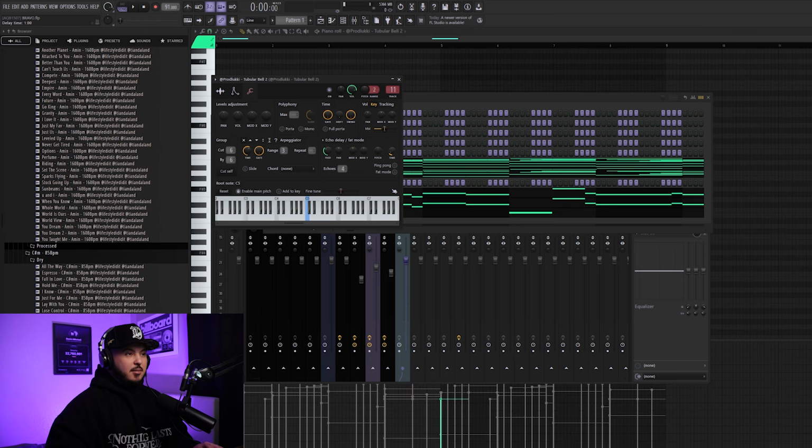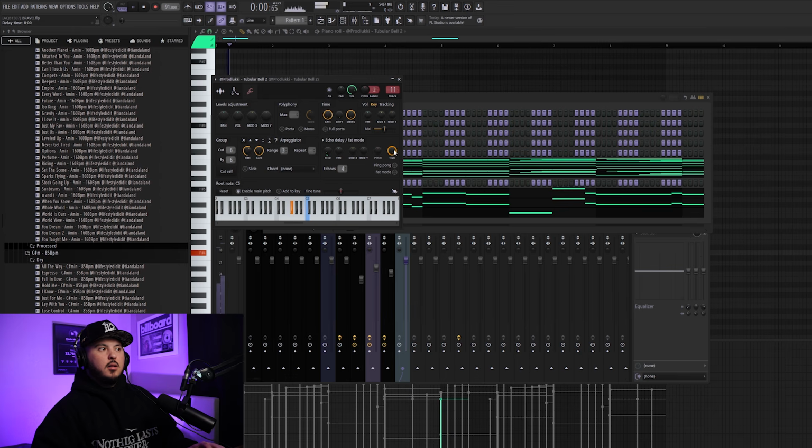If I turn the time down a lot, like this, it goes mad fast. But if you go up, it goes to a quarter note, you know what I mean? And the quarter note is usually where I like to have my delays. I'm just gonna turn the feed down because I don't need the delay to be that intense. Low key, I might go 8. Yeah, I like that. Turn the feed a little bit.